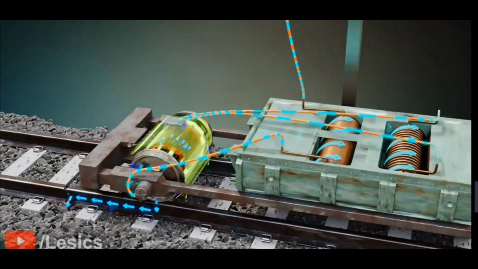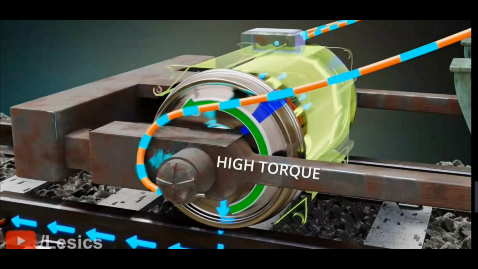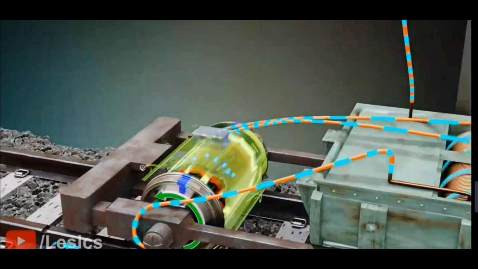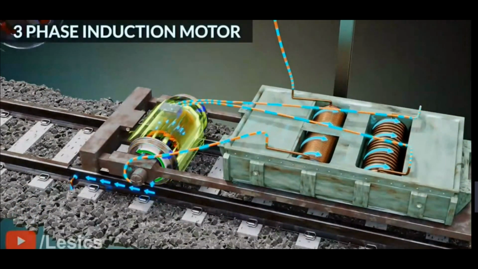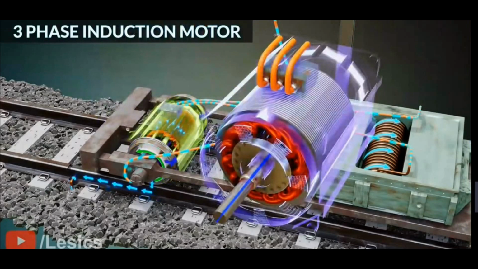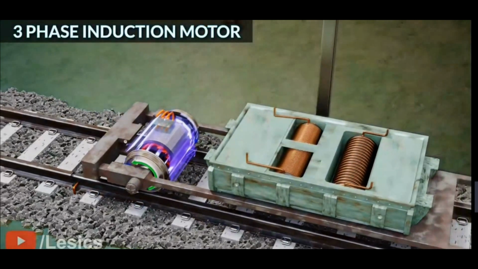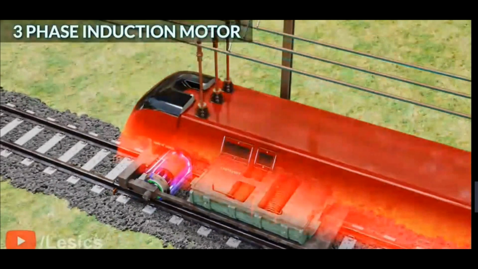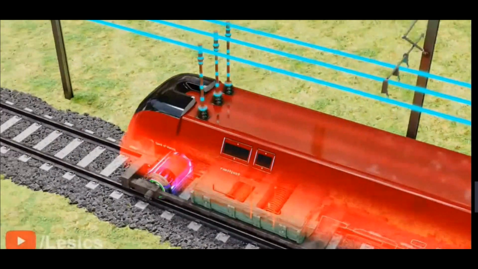For high traction like the train, the motor should supply a high torque. Moreover, the torque curve should be uniform, even if the motor speed varies. Three-phase induction motors are the perfect choice to achieve high, uniform torque requirements. Stretching three-phase wire to power this motor is not a good idea, as it's highly uneconomical.